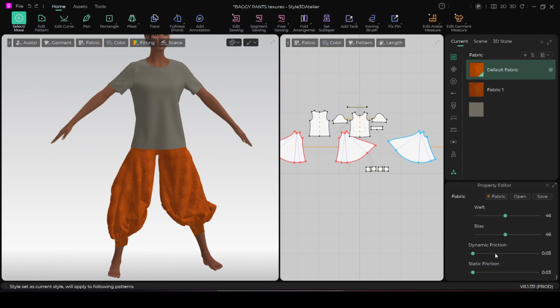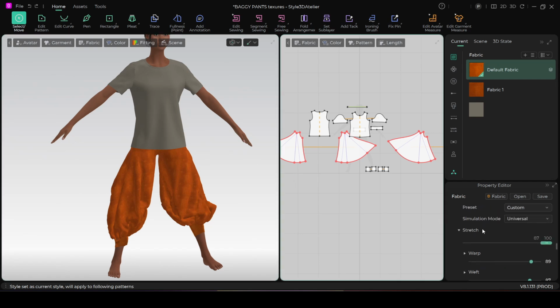And the dynamic friction is like how smooth the fabric moves once you're simulating, the smoothness of the movement. I can demonstrate it to you when we do simulation in the future, so not right now.